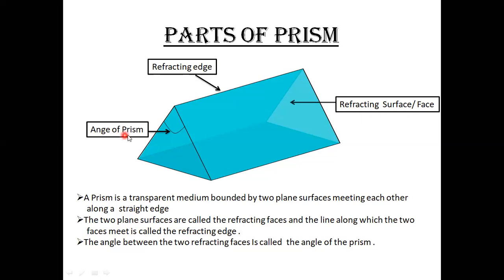Okay, so this angle is nothing but whatever we consider for an equilateral triangle, the angle between those two edges. So in general, this angle of prism is considered to be 60 degrees. So this is what you have to remember. You can just pause the video and note it down. I haven't mentioned it here, but you can note it down. The angle of prism for any triangular prism is always 60 degrees. So these are just a few key points. You can make a note of it.